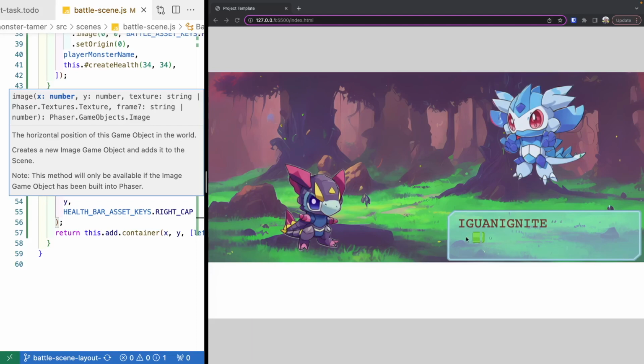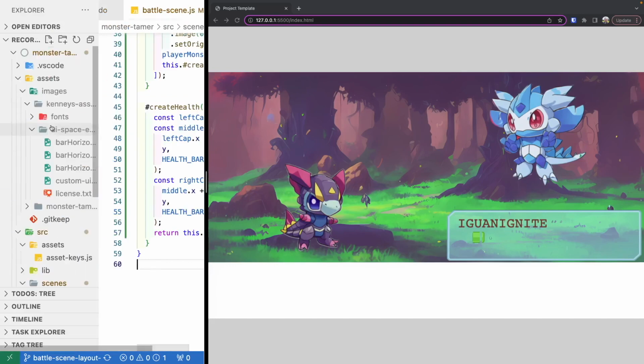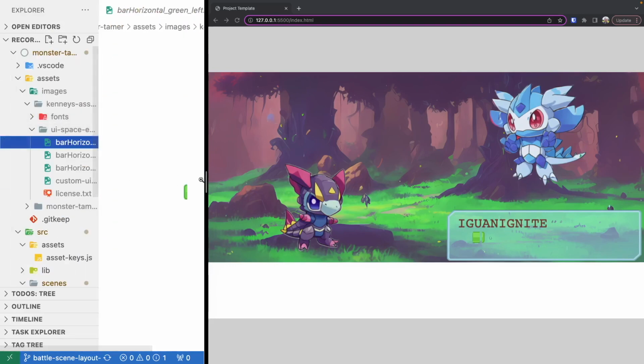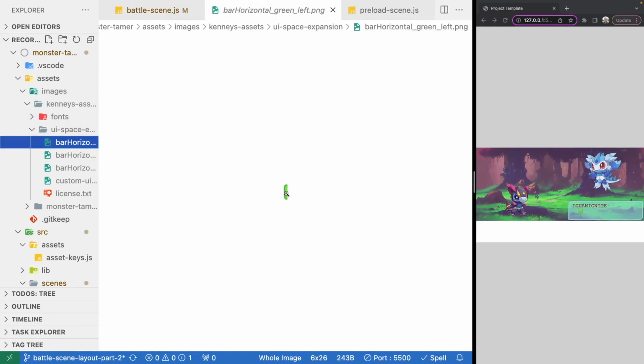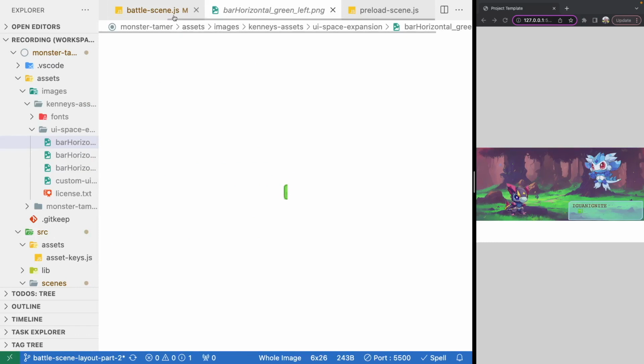So what we want to do for our left cap is open up our image real quick. Right now our origin is in the middle of our game object here. Instead, we want to position this just on the far left here. So we're going to do 0 and then 0.5, so halfway down. So our origin would be in the left middle of our image here. And the reason for that is so that when we calculate our width, we're actually getting the full width of our game object here.